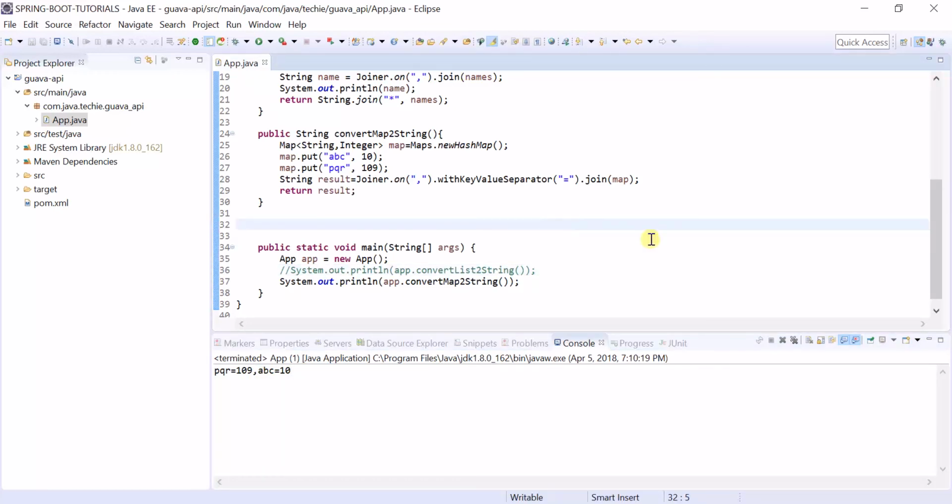Now let's check one more feature. Sometimes we get a null value in our collection object, so how can we skip that, how can we ignore that while performing some business logic? Suppose I am iterating the collection and I get a null, and with that value I am going to get the hash code, null.hashCode, definitely it will throw a NullPointerException. How can we ignore that? So let's test.